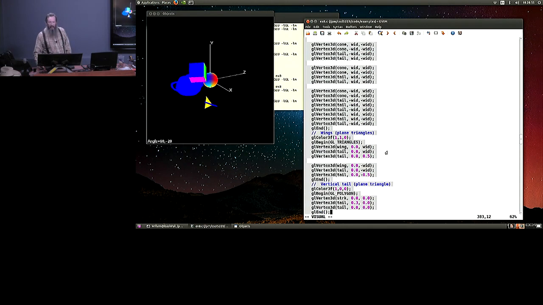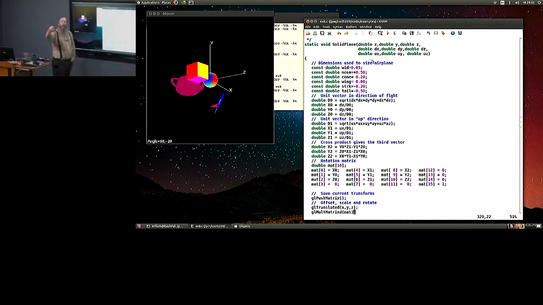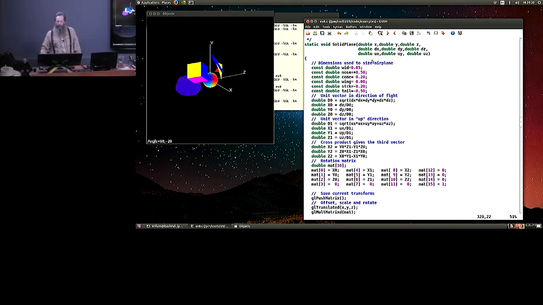Finally, as I was going to say here, notice that in all of my objects, I actually say, this is the XYZ where that object needs to go. This is the orientation that I want of that object, and this is the size that I want in that object. When I built these functions, I thought that would be convenient in my code to do things that way. But it's not the only way to do it.